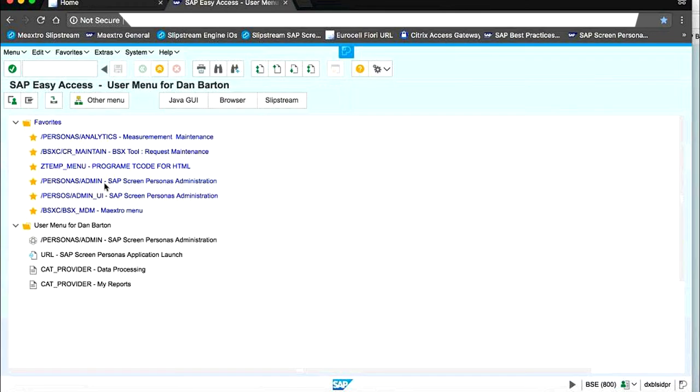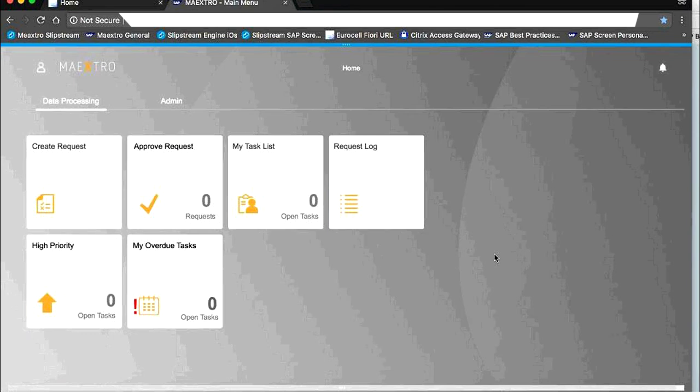And I'm also going to show you, well, this is a web GUI, but we're actually going to show you Maestro in its SAP Screen Personas format. So basically what we use are flavors, which we'll come on to in a second as well. So these are typical flavors. It's almost like plug and play, like PowerPoint, where I can drag things, hide things, just make them a little bit more sexy look and feel, and obviously you can do all your branding associated with it. So this is SAP Screen Personas, but I'm going to start with SAP Fiori.